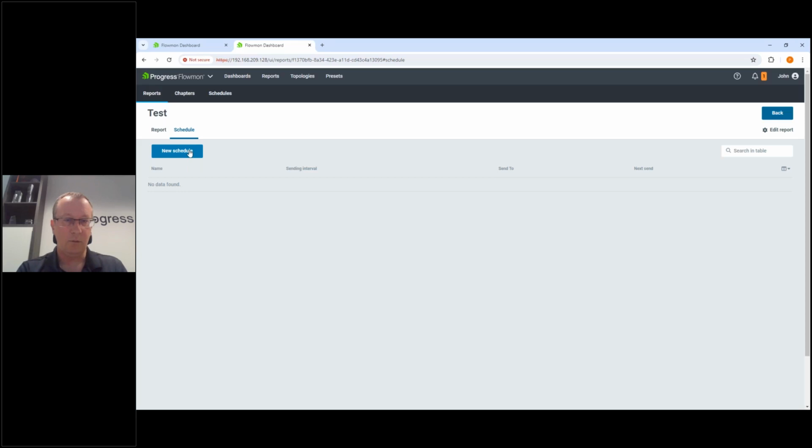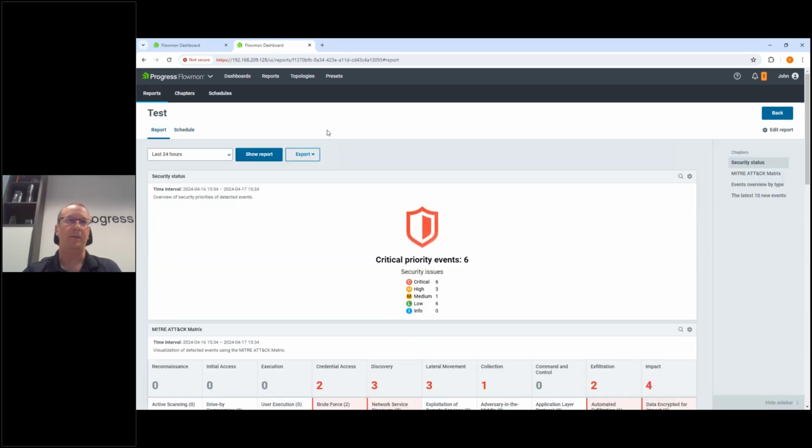Another question is about automating workflows for security operation teams. Yes, there is the option to create a ticket in a third-party system. It always depends on what type of system. So it can be either based on email notification, it can be based on some script that will trigger a webhook.